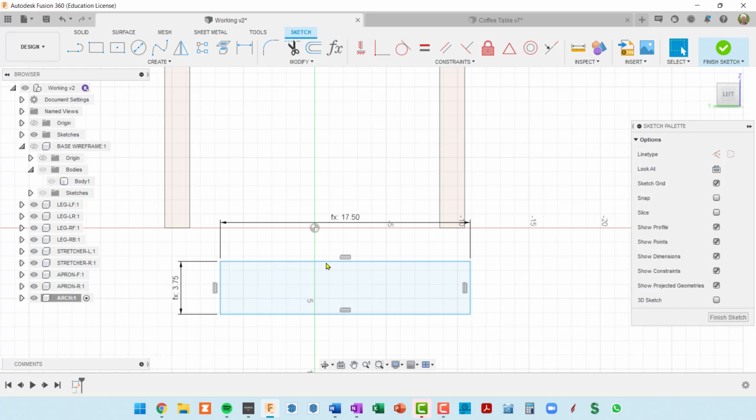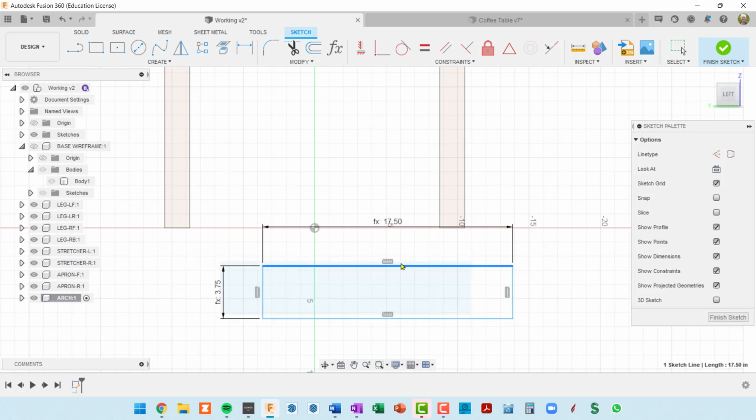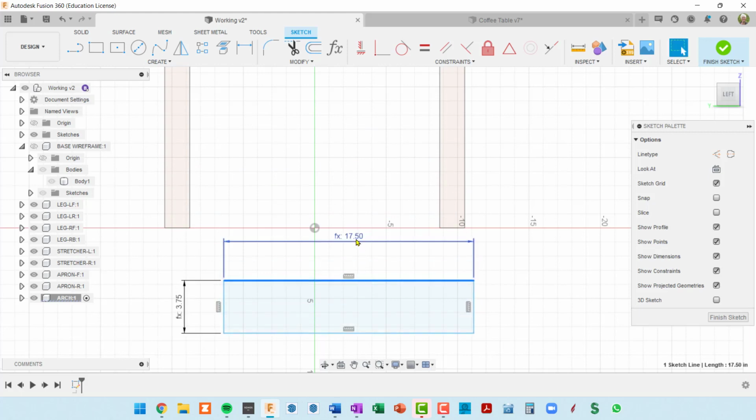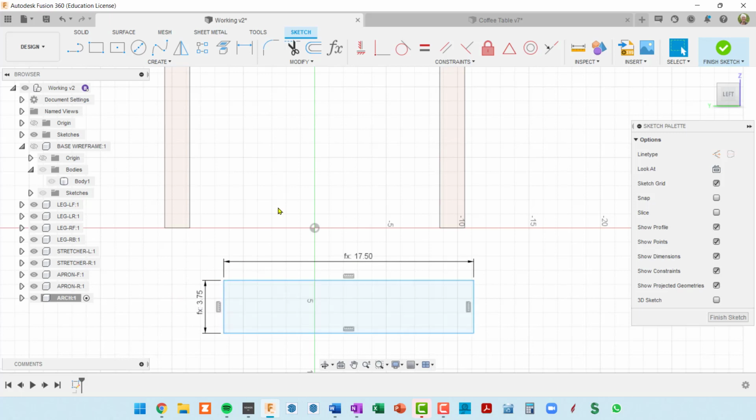So now we've got a rectangle in space here, and we obviously want it up here, but we're going to use our constraints to get there. So let me clean up a little bit. And now I want to set a coincident constraint, or actually a collinear constraint. In other words, this line is going to share this line.